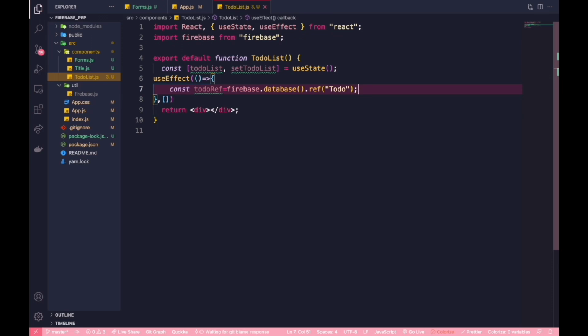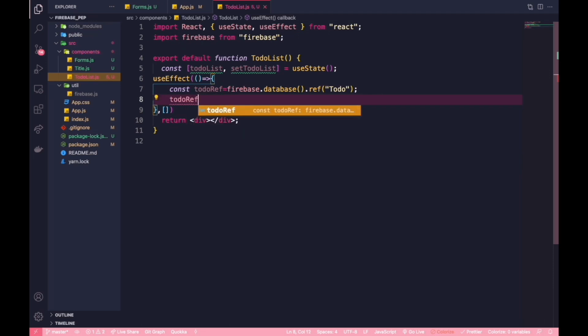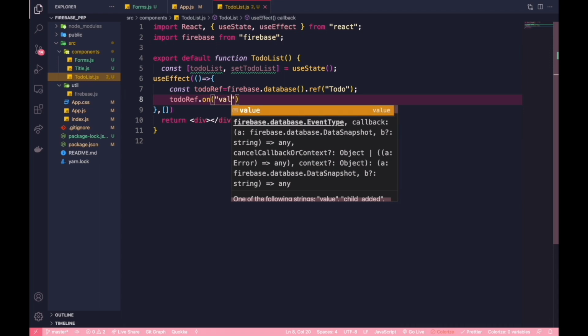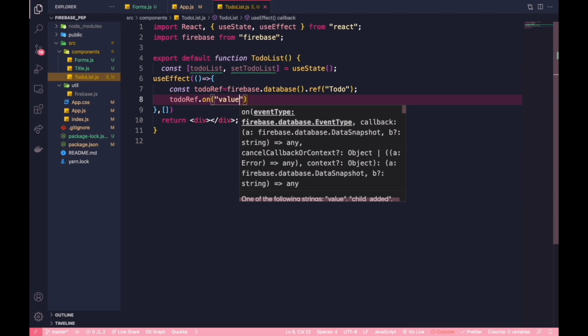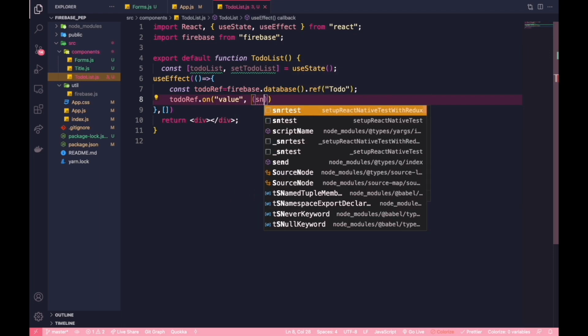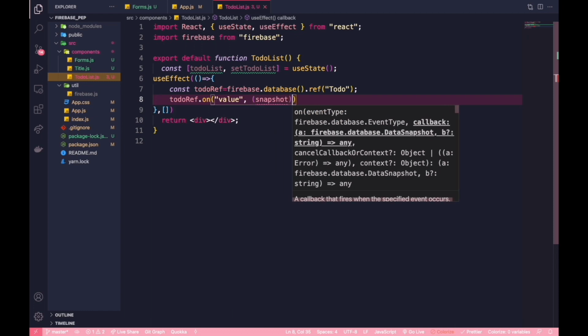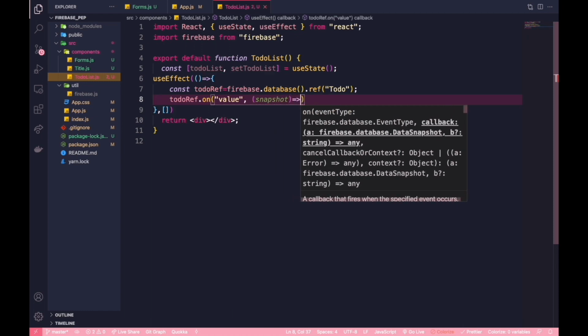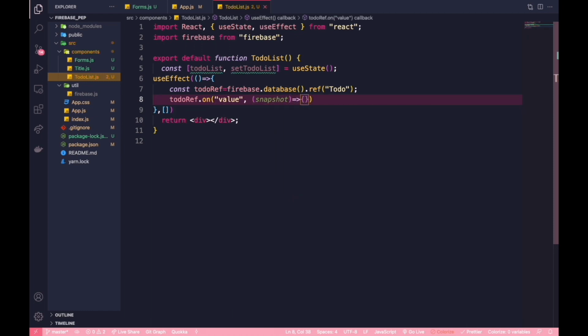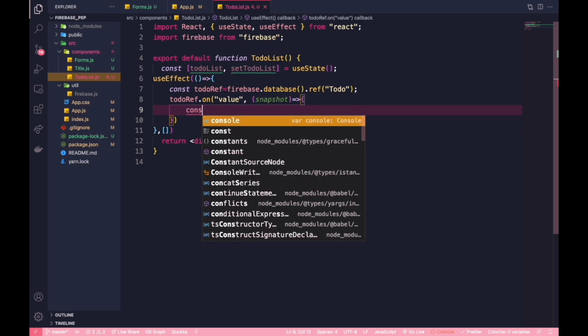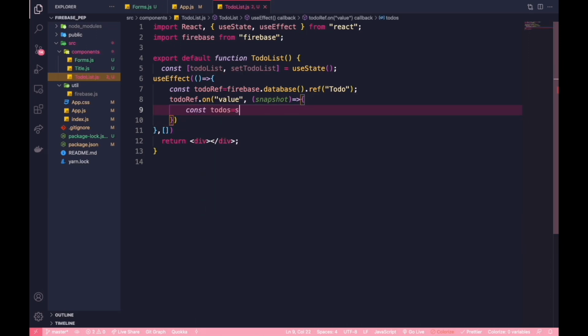And to read the data from our database, what we're going to be doing is, on our to-do ref, we're going to do on value and snapshot. And then let's name const to-dos to be our snapshot's value.